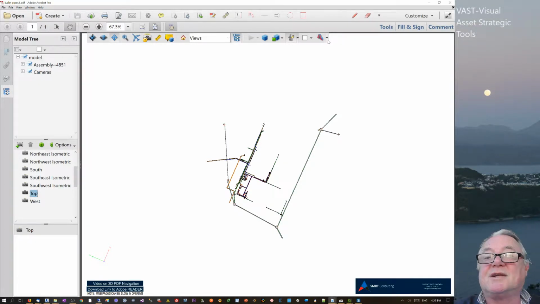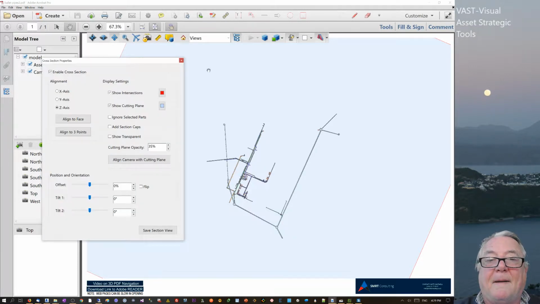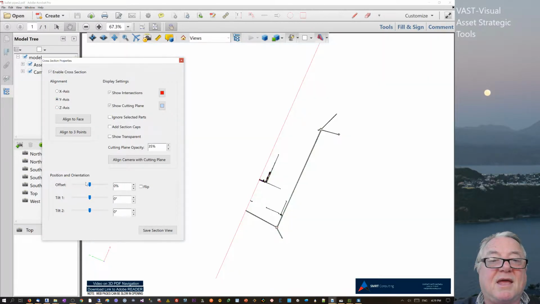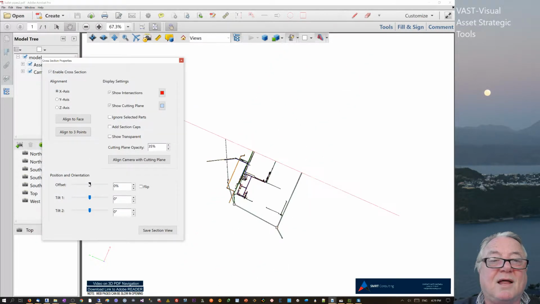I can slice through the building with these ones here with the cross section, and if I do the cross section viewer, I can play with some of those things through there. And that can be done in the x-axis, the y-axis, and the z-axis as well.